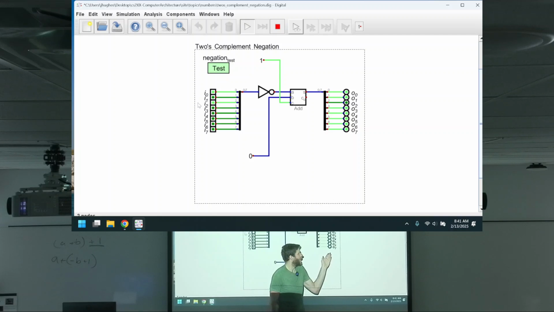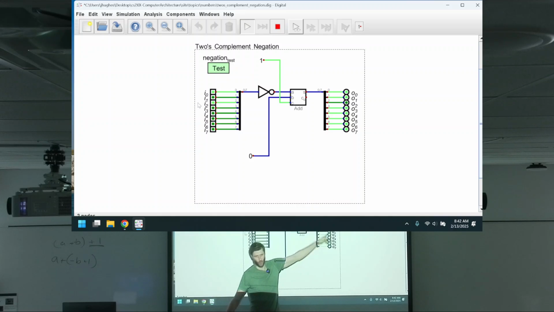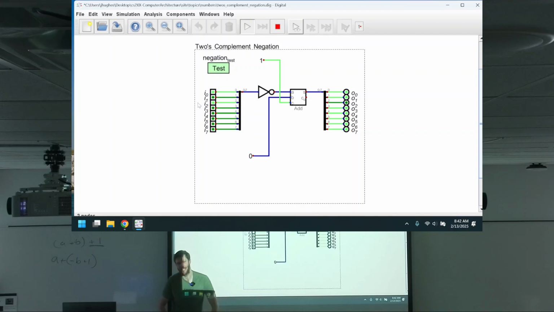Do I decode it as a negative number? If I do, it's -5. Do I decode it as a positive number? Well, then it's 251. Do I decode it as a decimal number? If it is, it's 11,111,011, right? Like, I don't know. Now you might say, but there's no, I know, I'm just saying they're ones, right? The point is, I don't know.